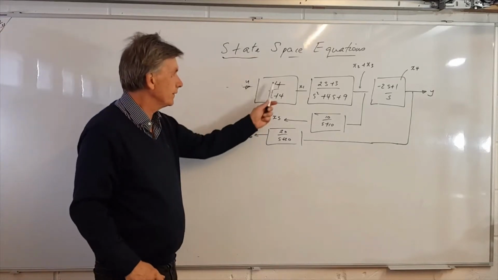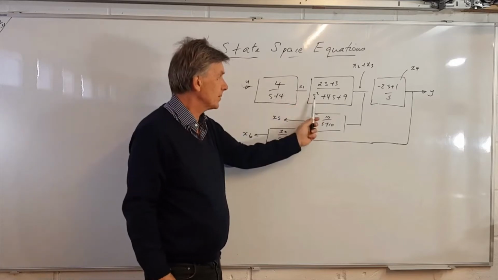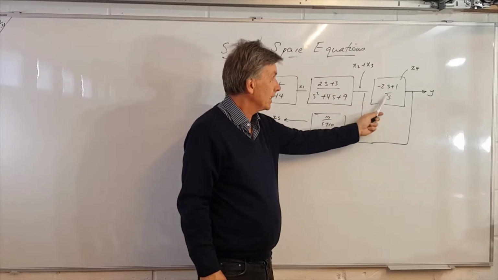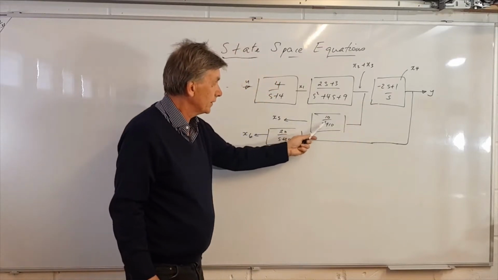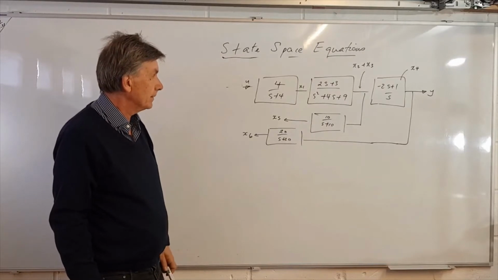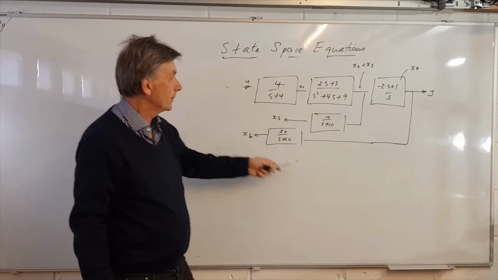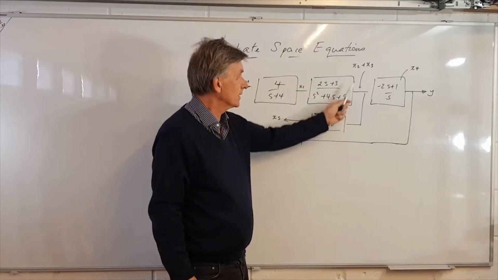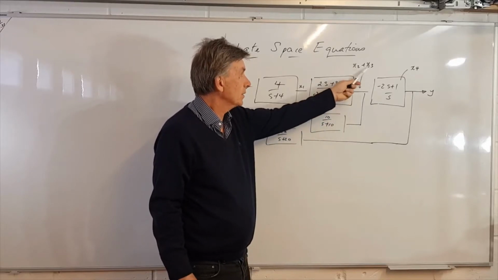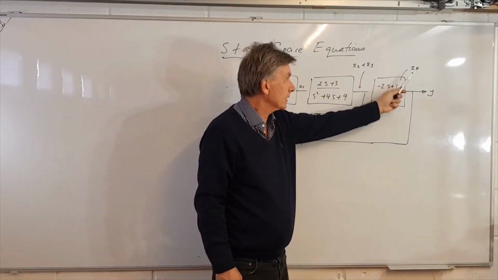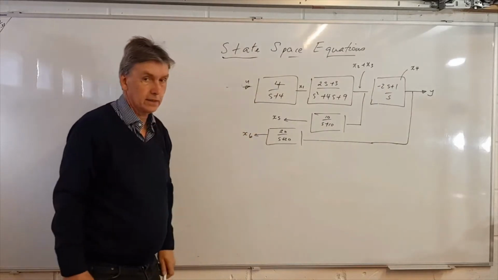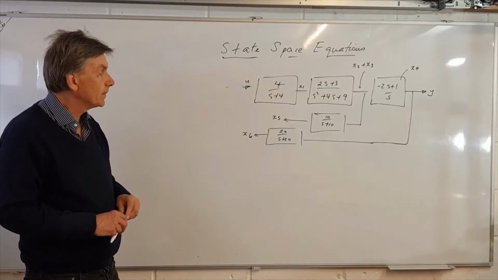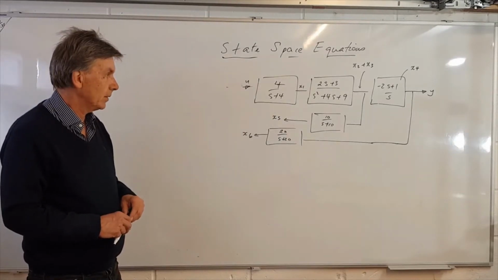So we've got a little transfer function here, 4 over s plus 4, 2s plus 3 over s squared plus 4s plus 9, a non-minimum phase transfer function here, which has got the same number of poles and zeros, a little first order sensor there and a little first order sensor there. I've labelled the input u, the output y, called this state x1, and then because it's a second order system we'll have two states associated with this box, x2 and x3, we'll have a state associated with this box x4, that one x5 and that one x6. So we're expecting a 6 by 6 state space equation, and this will be the open loop state space equations.